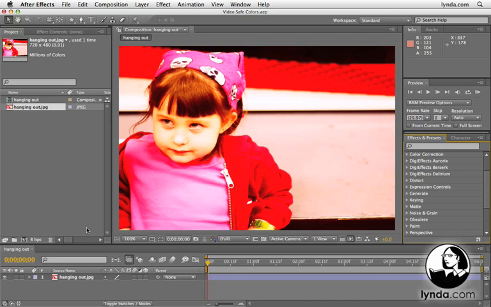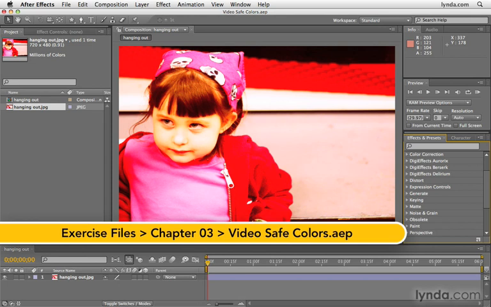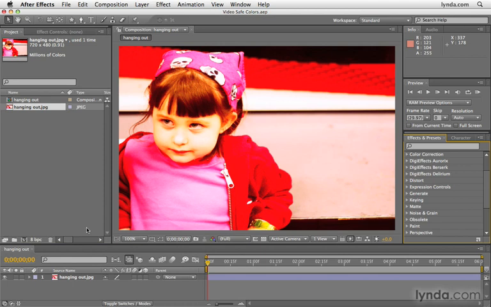Before we end our look at color, I want to look at something called broadcast safe color. You see, when colors are broadcast, they have to fit within a certain spectrum. If they're too bright or too saturated, then they appear to glow and buzz on the screen. It just looks terrible.